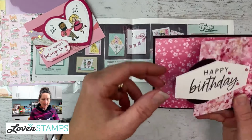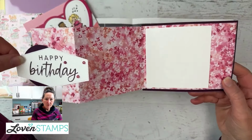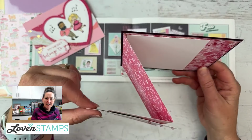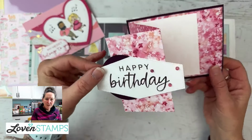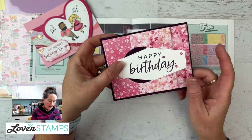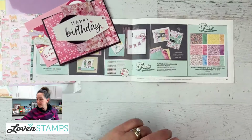This is by Karen Titus. And this is a fun fold card design that I have used before too. I love this DSP card base idea where you have the fold out and you can see the front and the back. Super clever. And this is the stamp set from the very front of the catalog.